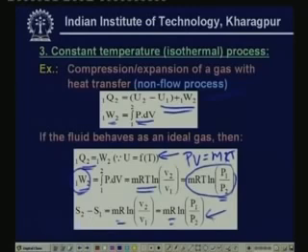Similar conclusions for entropy change can be obtained by looking at this equation. For example, when it is expanding, that means when it is doing work, and its temperature has to remain constant, there must be some heat transfer from the surroundings, only then can the temperature remain constant. That means work transfer is positive, heat transfer is positive. When heat transfer is positive, you are adding heat to the system, that means its entropy has to change. That is the case here, because S2 minus S1 has to be positive as entropy is increasing. This holds good here because P1 is greater than P2, so this is positive, this is also positive.